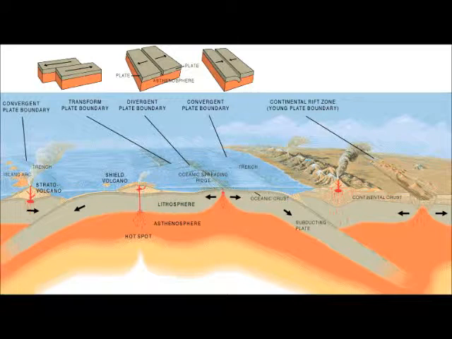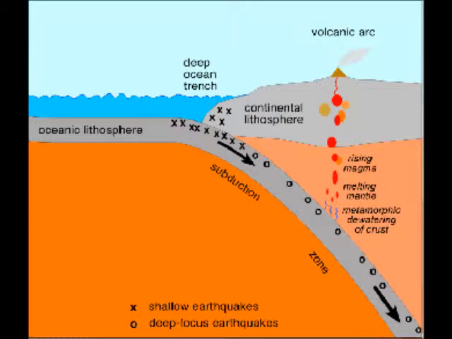A convergent boundary is where 2 or more lithospheric plates collide with each other. A divergent boundary is where 2 or more lithospheric plates move away from each other. A transform boundary is where 2 or more lithospheric plates slide past each other. Most earthquakes, volcanic activity, mountain ranges, and oceanic trench formation occur along these plate boundaries because of the movements of the plates. As an interesting fact, these plates actually move up to 100 millimeters annually.